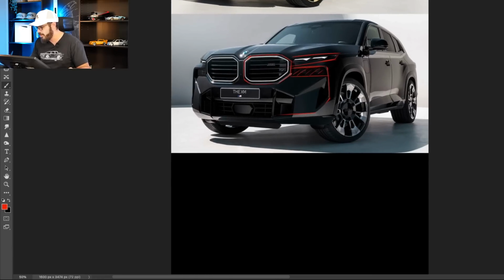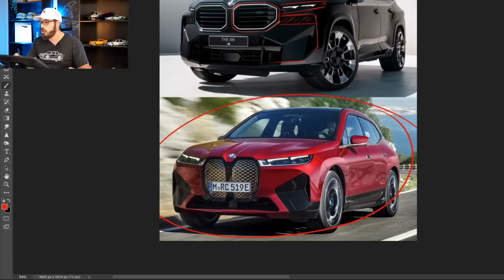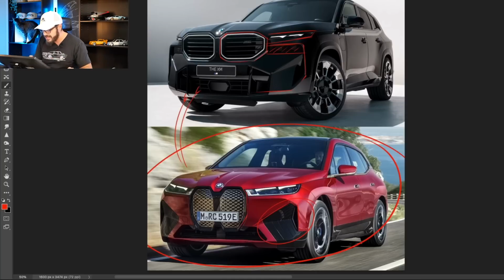And then I have to pop in the iX here just to show you how confused I am these days looking at BMW's design. I'm sorry to say it, but it feels almost like a joke when I compare the XM to the iX. It's one of these things where one graphic feature in the front end has no connection to any other piece in the front end, while in the XM it's the complete opposite. We now have features working in symbiosis with each other, and that's what's lacking 100% in the iX.